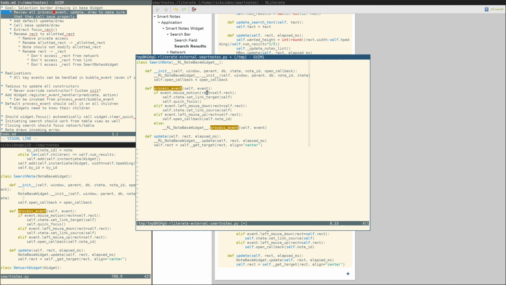So if it's a mouse motion, yeah, do we want to forward mouse motion events to children?